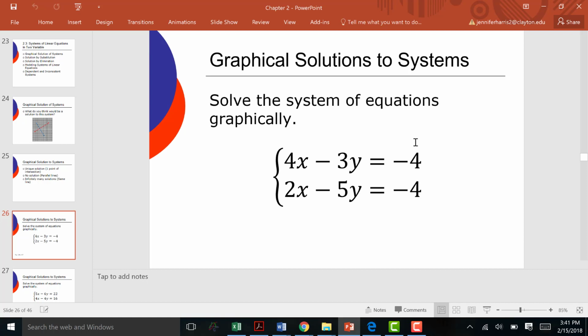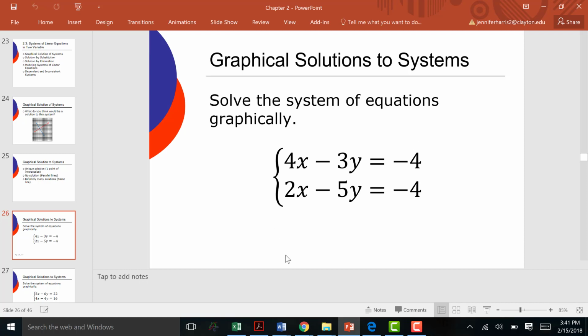Negative 1 and 1? Is that what everybody got? No. I got a positive one. Hold on, wait. I want the point where they cross. Where those two lines cross, I want that point right there. Ah, that's what I want. 0.571, comma, positive 0.571. That's the point where they cross. It just so happens to be decimal numbers in this particular case. Okay, so is that one unique solution? Yes, because it only crosses at one point.